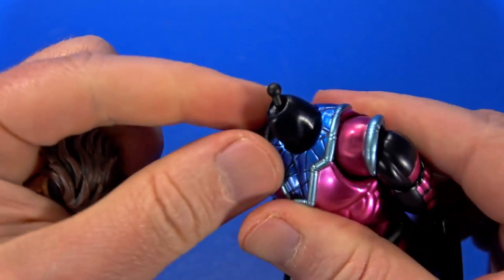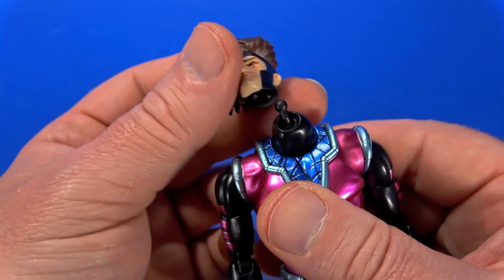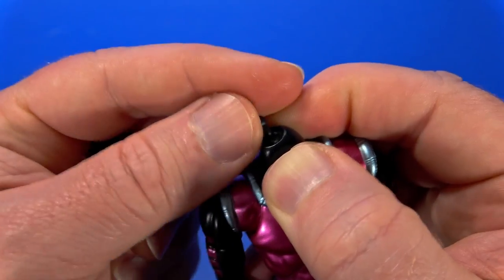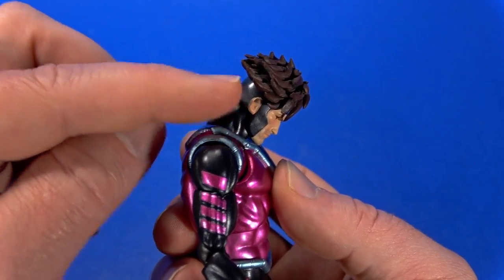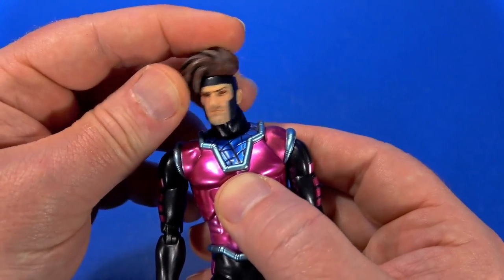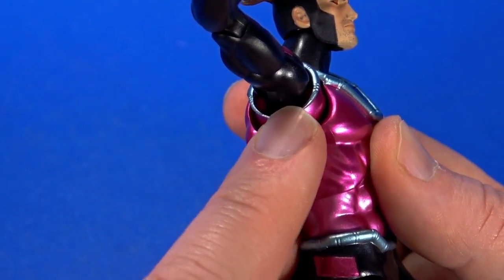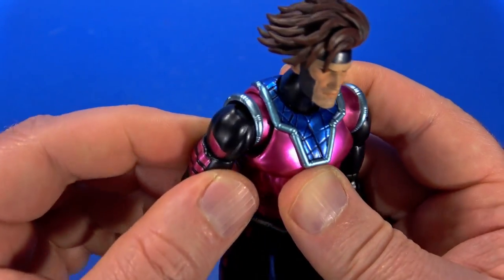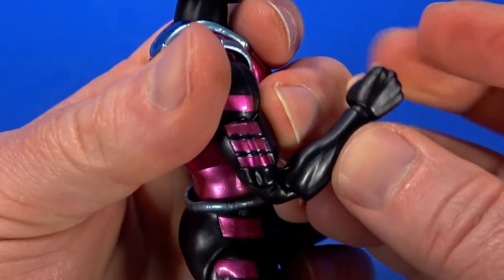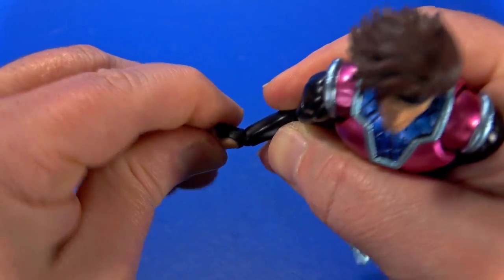Going over articulation: there is a dumbbell joint at the top of the neck with a crook in it, and whichever direction you point that gives you more range in that direction. There is a ball at the bottom of the neck — can look up, looks down. Lots of tilt; he can touch his ear to his shoulder, and side to side. Essentially any direction you want him to look, he'll look that way. Seems to be a peg on a ball joint going down into the torso and up into a ball joint in the shoulder, with a cover piece to hide it. Works like a dumbbell joint with forward, back, up, down, rotates all the way around, and hinges up. Swivel at the bicep, double elbow comes all the way up, swivel hinge at the wrist — swivel on both sides, and the hinge can turn in any direction.